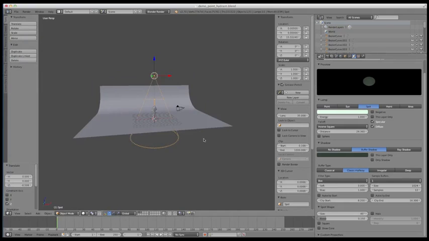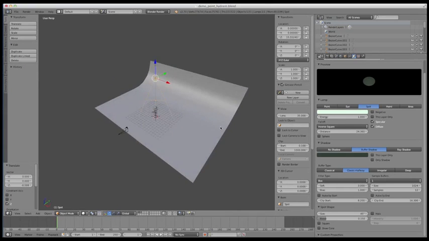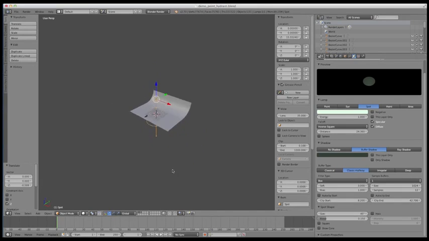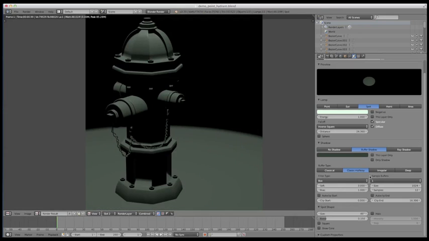And really the reason you would use this is if you had a light and you had it set to a specific setting with the camera and how far your scene goes. Depending on the size of your scene, if you've got your clip in set way out here, you're essentially rendering things or calculating light rays that you don't need to calculate because there's nothing out here you're going to render for. So if you pull this back to here, then you've got everything already taken care of. By the time you go past this plane, you're rendering stuff you don't need to render. So interesting to note what that's for.